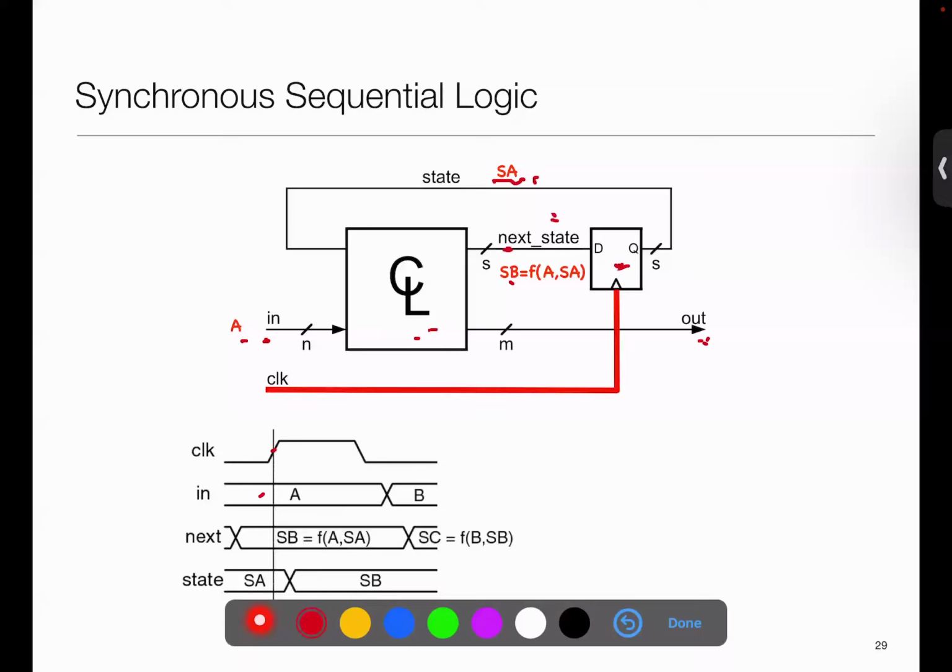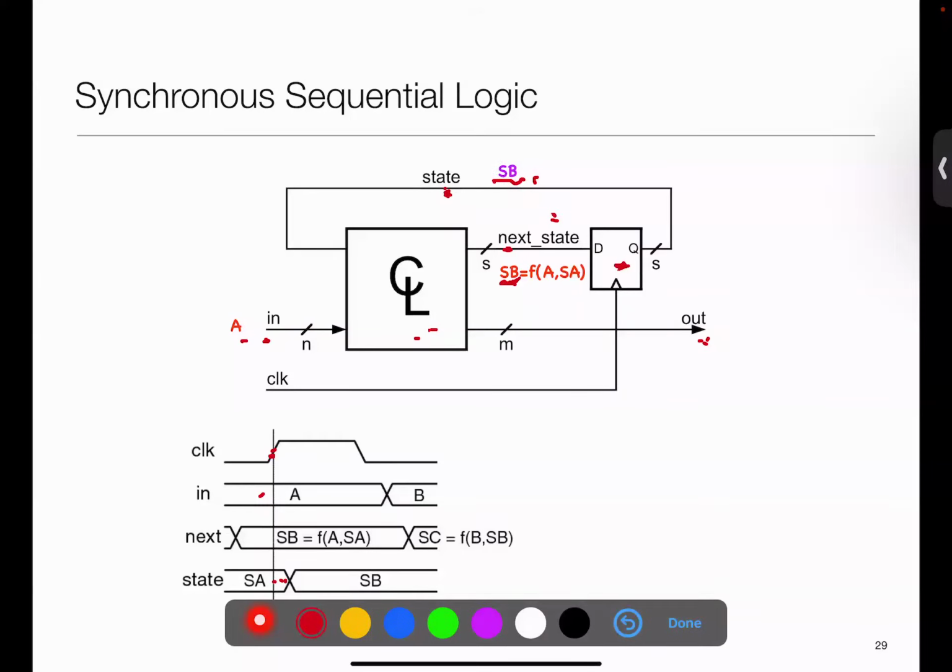And then a little bit after that, so here I have deliberately drawn a little bit of a delay. If I were to observe the current state in this wire, we will see SB, right? So what is happening is at the clock tick, the flip-flop captured SB, and a little bit after that clock tick, the state becomes SB.